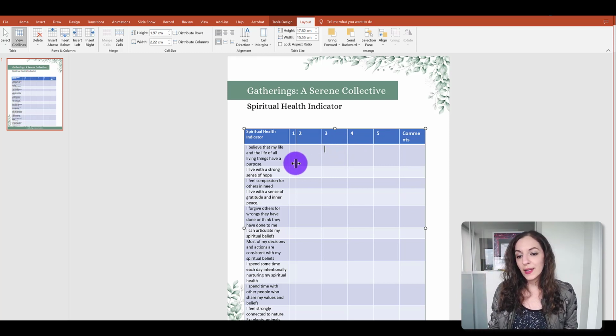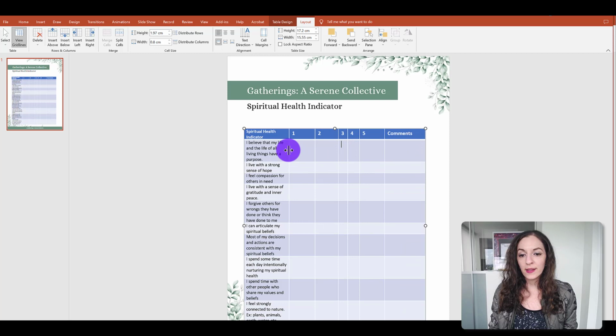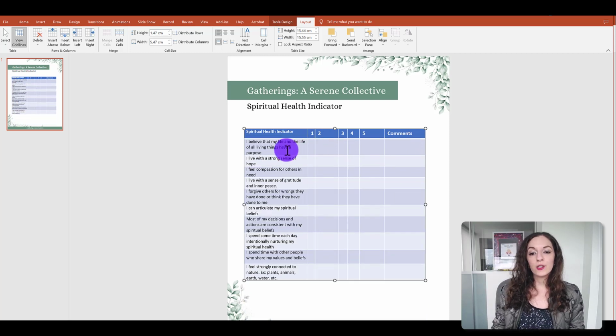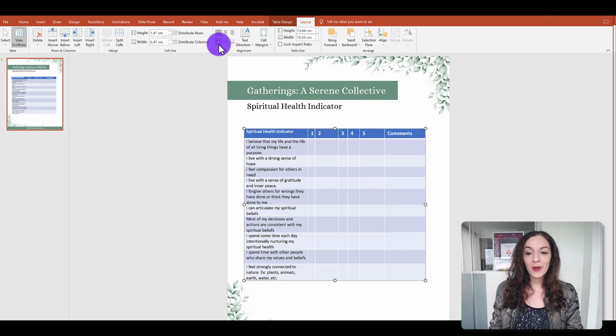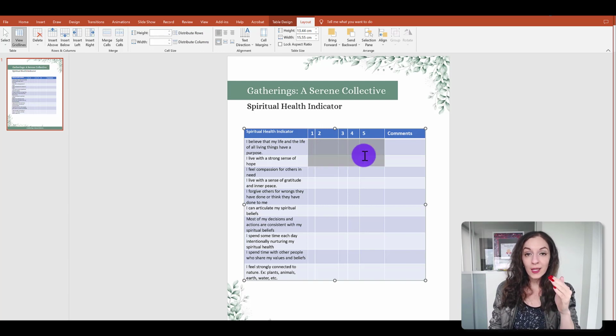You can either click and drag the border lines like you see here and adjust it manually. But what I like to do is, you see here in the Layout tab, they have a great time-saving tool called Distribute Columns or Distribute Rows, depending on what you want to do. Basically, you select whatever rows or columns you want to equalize.